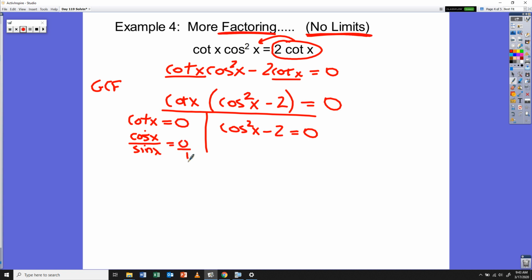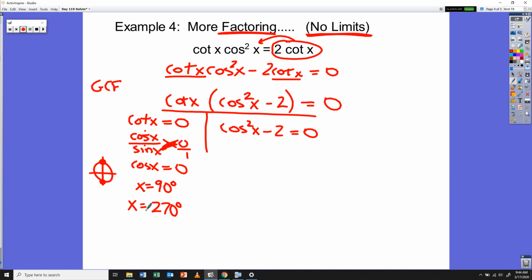So if you were to cross multiply this proportion, what's going to end up happening is you're really looking for places where your cosine value is equal to 0. Because 0 times anything is going to be 0 when you cross multiply in this direction for the sine times 0. So the cosine value on the unit circle is the x-coordinate, and the places where the x-coordinate is 0 is at both the top and the bottom of the unit circle. So those are going to be 90 degrees and 270 degrees.